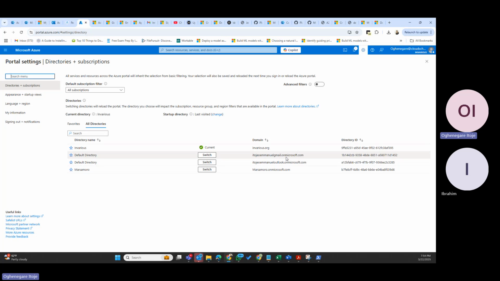Actually, I did it yesterday, because when I have B2B direct connect, what happens in terms of the sign-up experience is that you're going to authenticate to your own directory. So that means if this user is going to sign in now, it's going to authenticate to this directory, right?